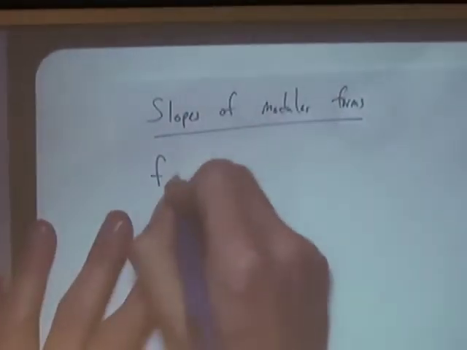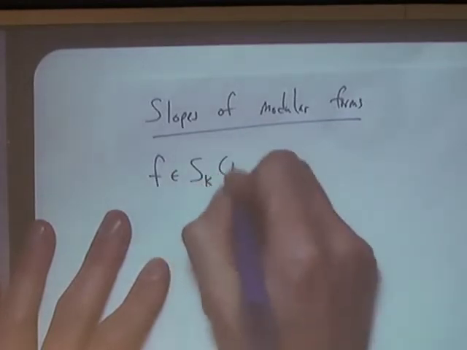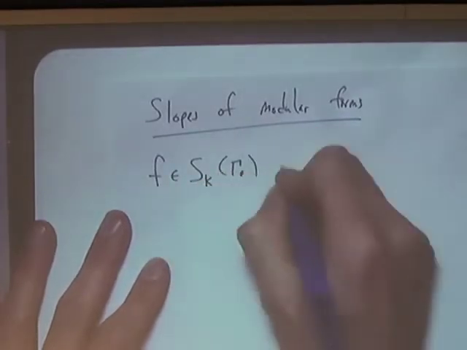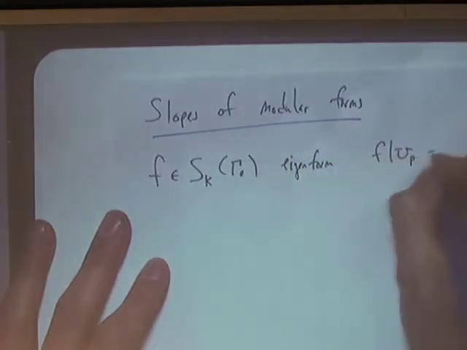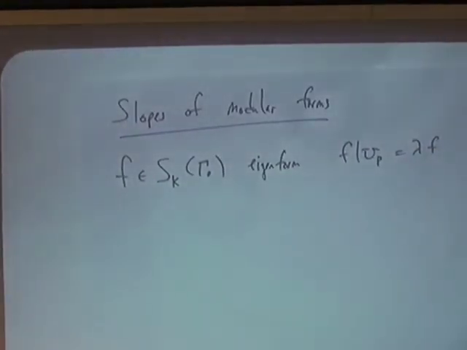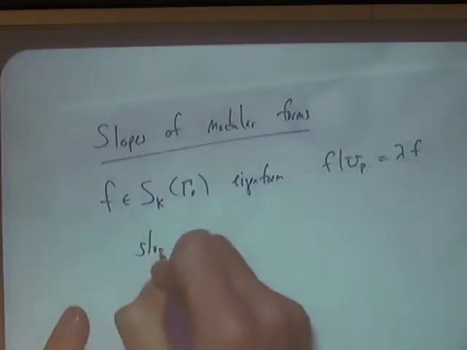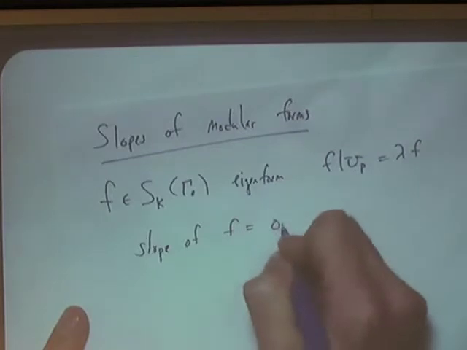And to do that, I have to talk a little bit about slopes of modular forms, as I promised before. So, slopes of modular forms. So back to this classical situation, I have a weight k form on gamma 0, an eigenform. And let me say f acted on by UP is lambda f. So lambda is AP. I'll just use the notation lambda. Then the definition of the slope that I keep saying, so the slope of f is just the p-adic valuation of lambda.